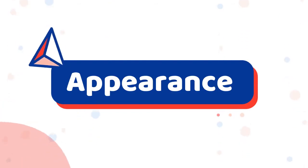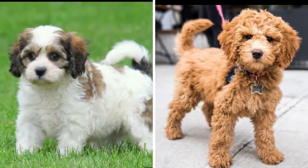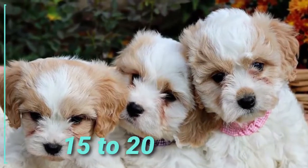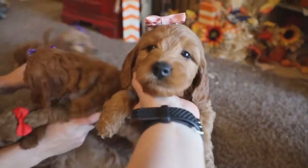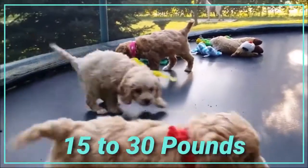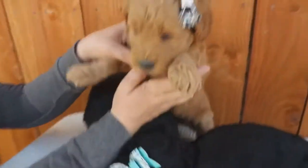Number two: appearance differences. Both the Khovachon and the mini golden doodle are small dogs. The Khovachon may reach 13 inches or less in height from paw to shoulder and weigh between 15 to 20 pounds. The miniature golden doodle looks like a little teddy bear — they can stand between 14 to 17 inches tall and weigh between 15 to 30 pounds. Because of their small size, they are much better suited to smaller houses.